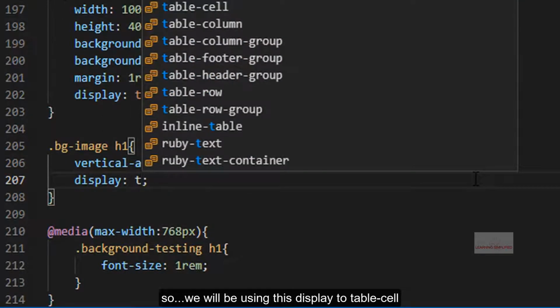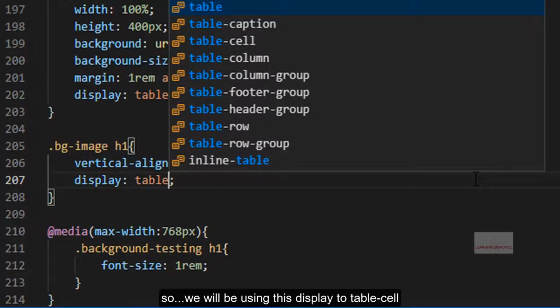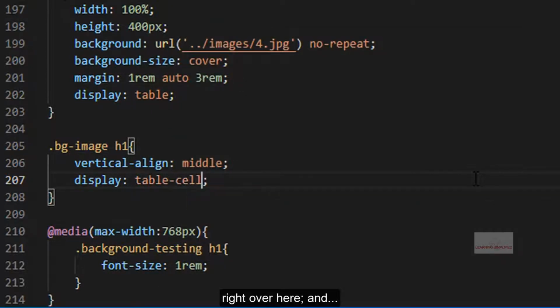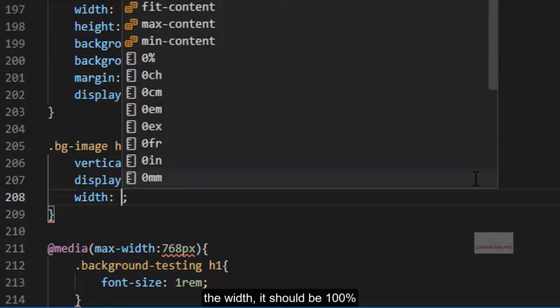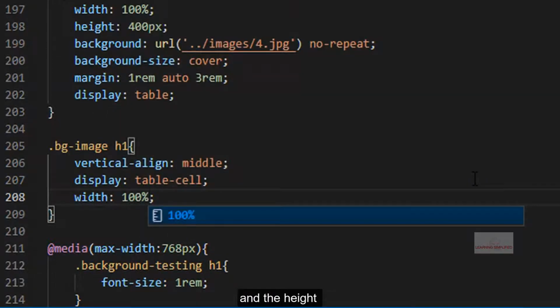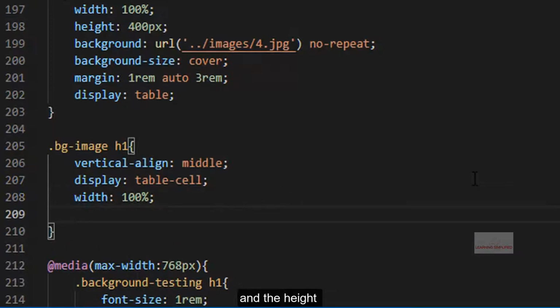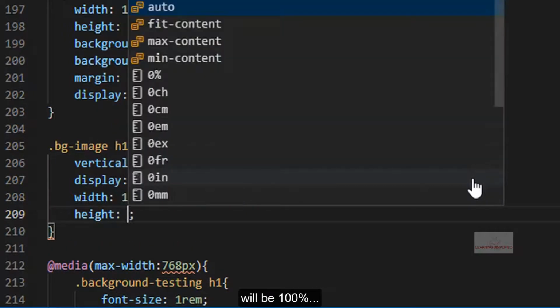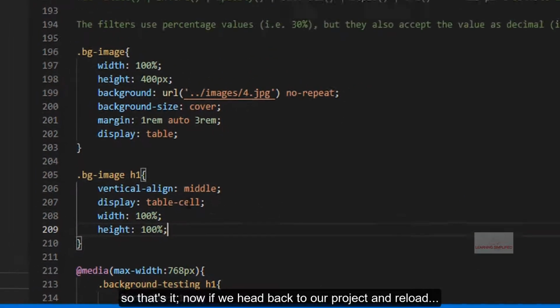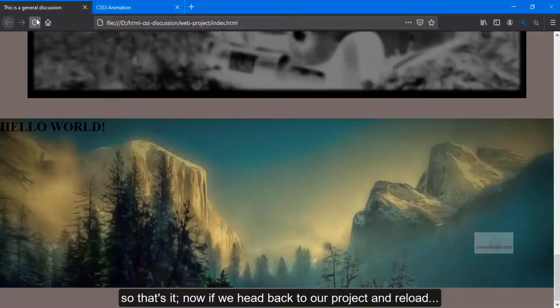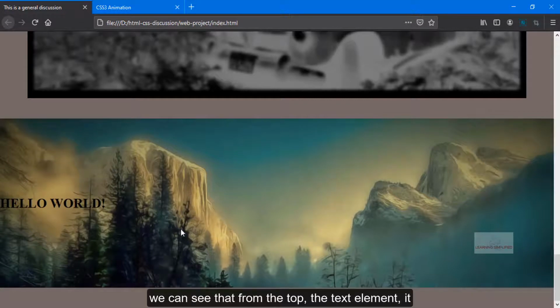So we will be using this display table-cell right over here, and the width should be 100%, and the height will be 100%.